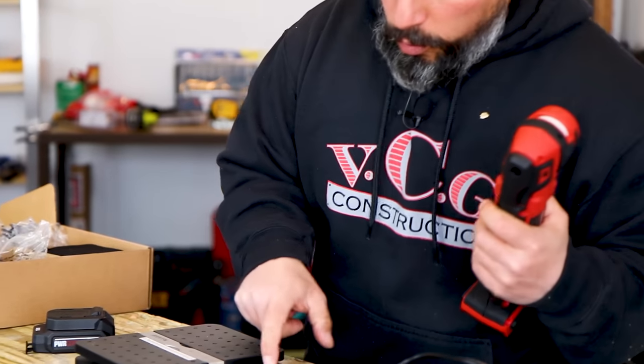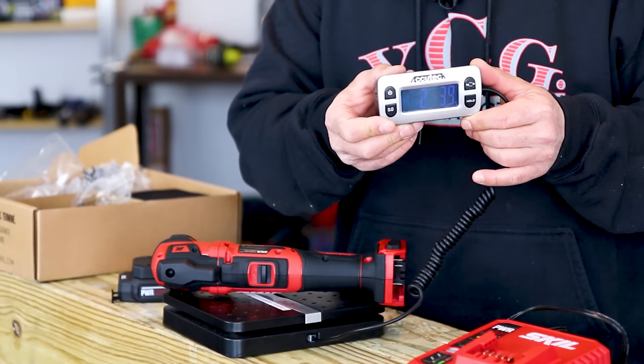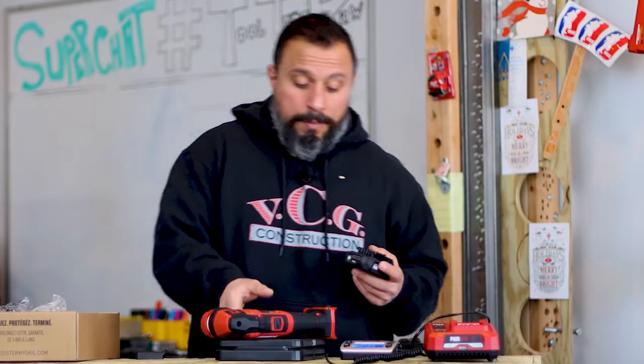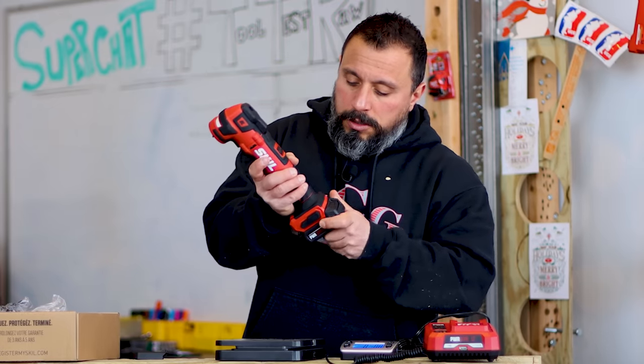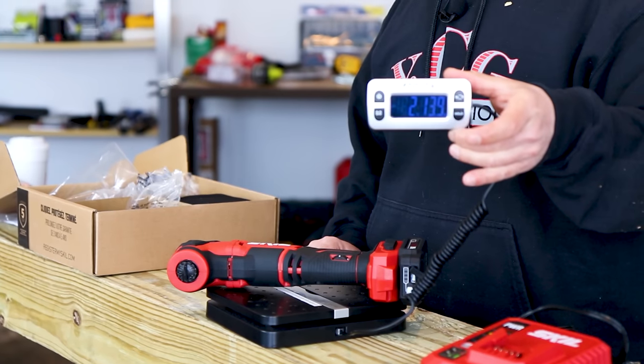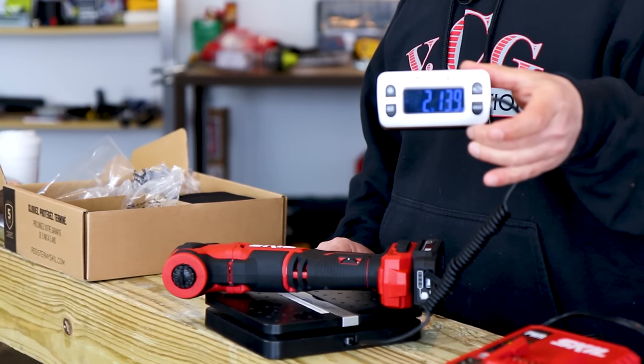The weight of the tool, in case you're wondering, it's fairly lightweight, is 2 pounds, 3.9 ounces. When we pair it with that battery, wow. We're looking at a total package of 2 pounds, 13.9 ounces.